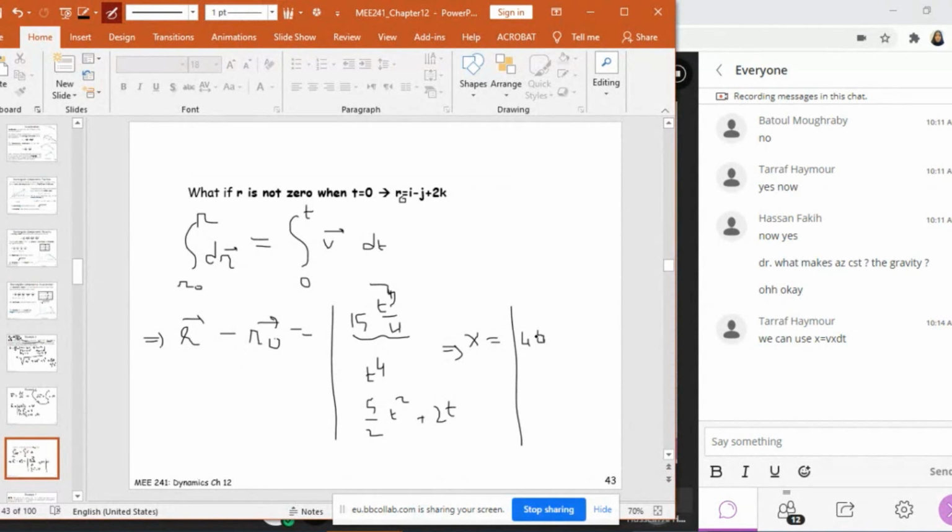I'm gonna take this r0 after the equal sign, and this will be plus x0. What is x0? x0 is 1. So this is 46 plus 1. And what about y? Y will be equal to t4 when t is equal to 2, which is 16, plus y0, which is minus 1. So it is 16 minus 1. And then z will be the answer of this one, which is 14, plus z0, which is 2. All right, guys? You're right. This is over 3. I'm sorry, Hassan. This is over 3. Okay?